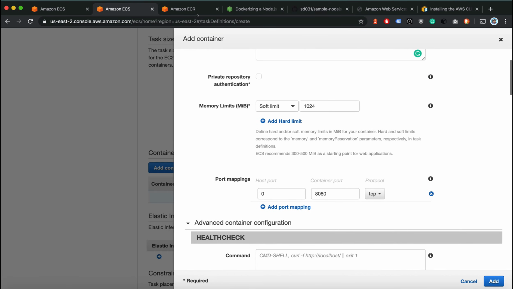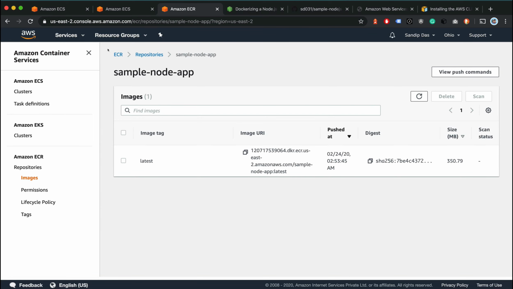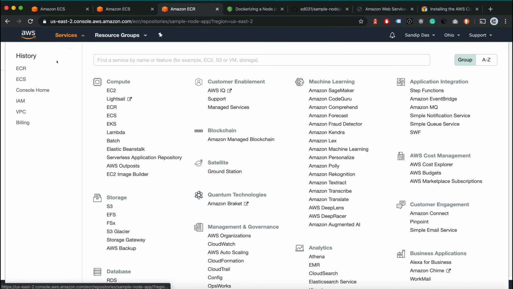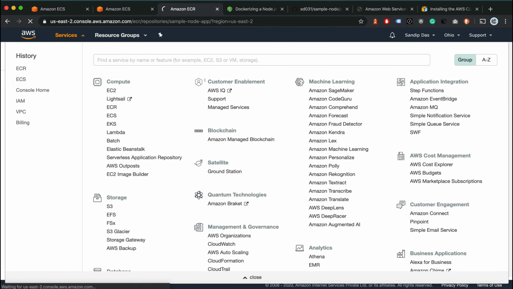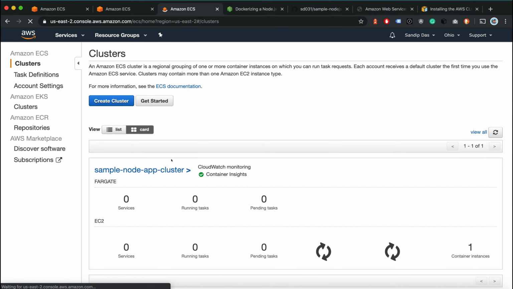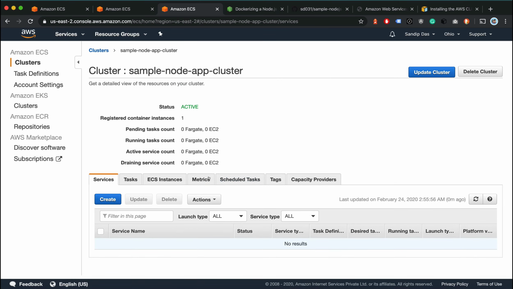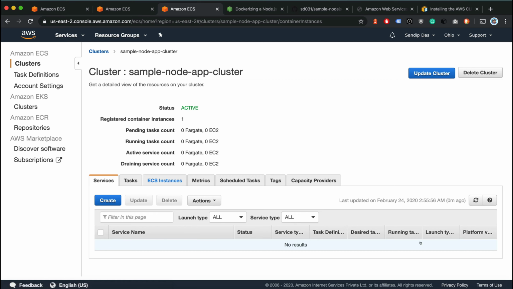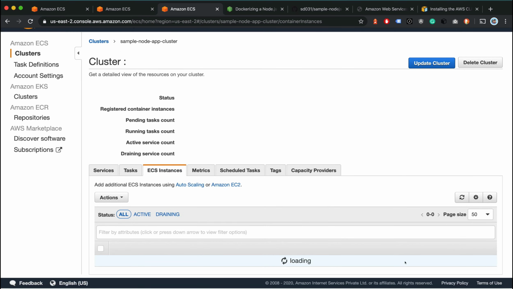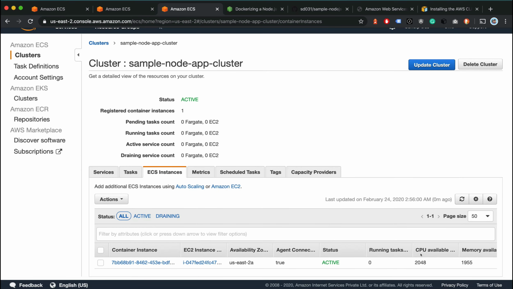Now the units part, I want to explain again. Just go to ECS. Now if you go to cluster and go to ECS instances, there you will see you have CPU available 2048 and memory available 1955.